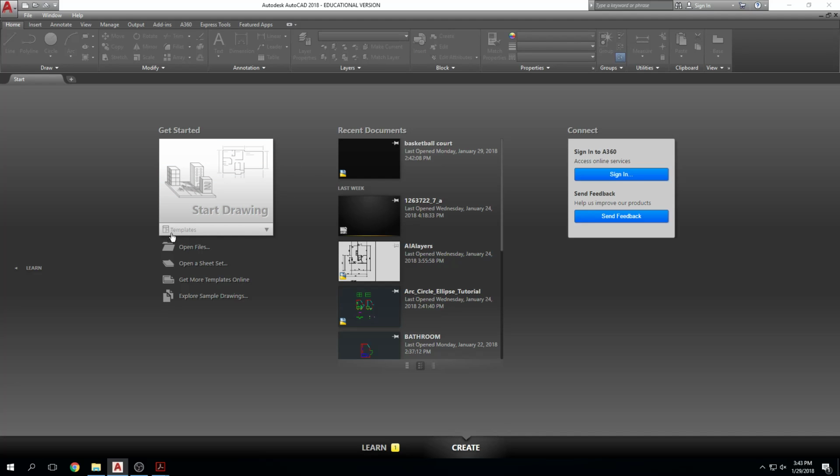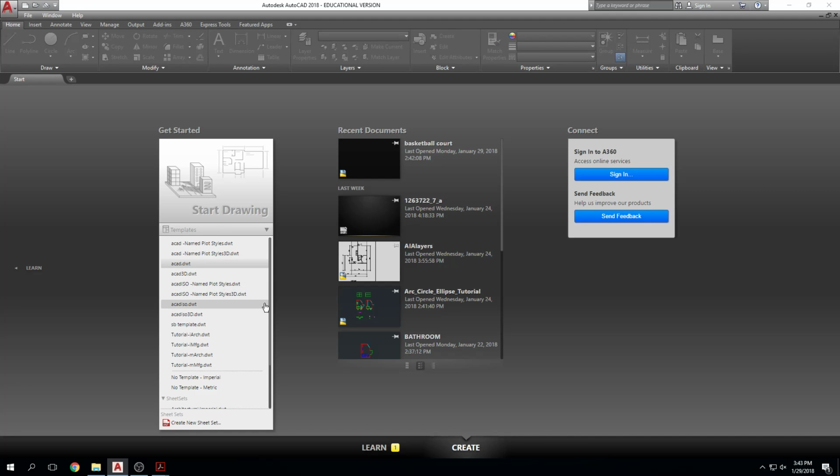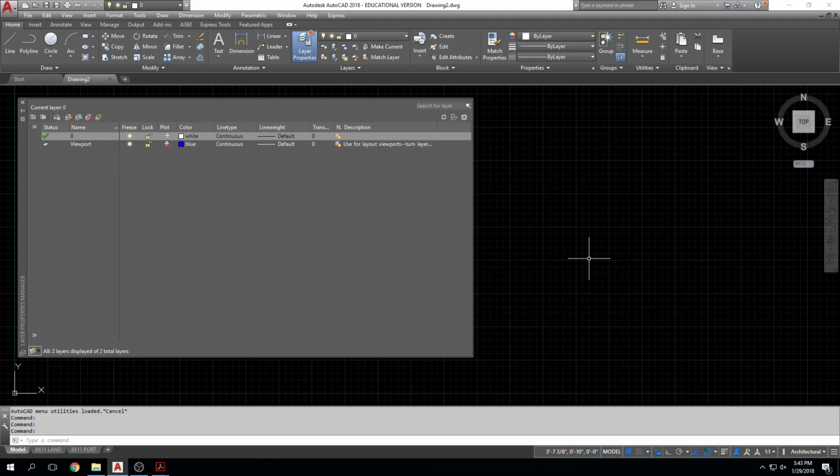Templates, you notice right here we have some templates in AutoCAD that we can use. Although these ones are not super useful to us because they don't have our layers and our settings in them. But, you know, for example, oh, I've got one there. I created this last semester probably. Probably doesn't have anything in it. Oh, no, it has one layer. Right? But when I open that, that's my file. It has my name on it, and it has all of my layers and different personal settings in it that I like to start an assignment.